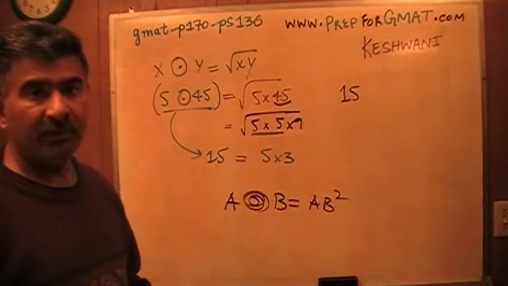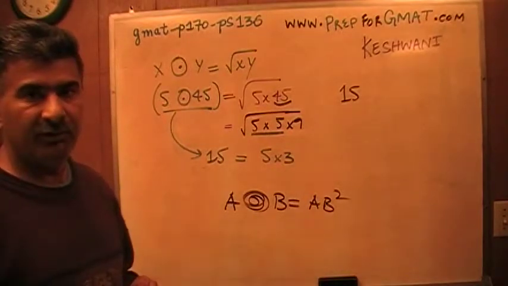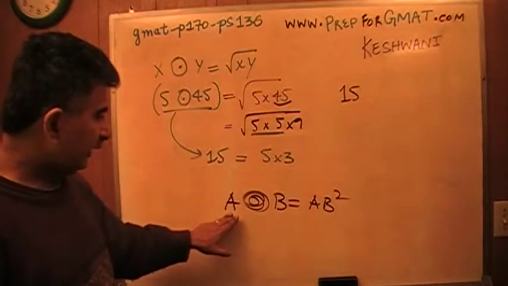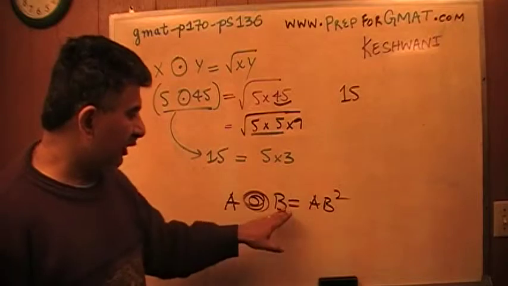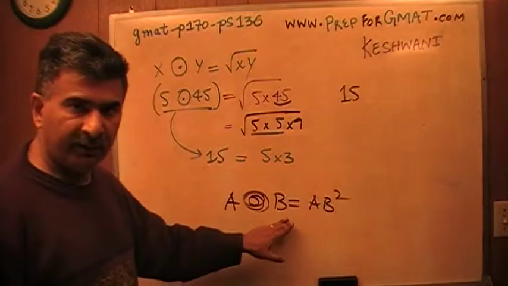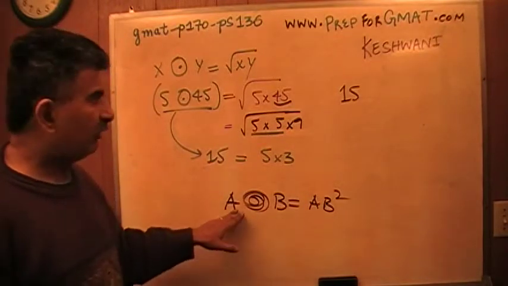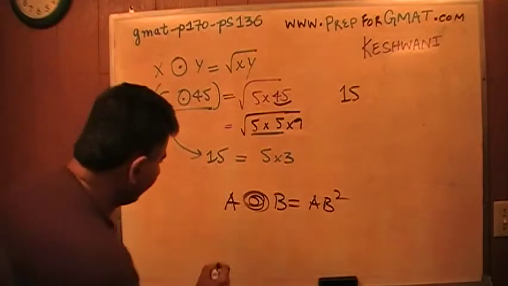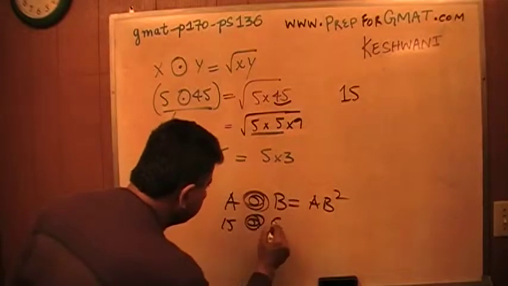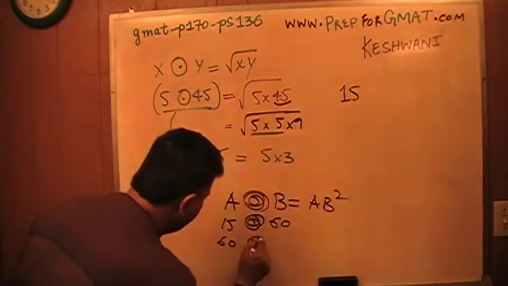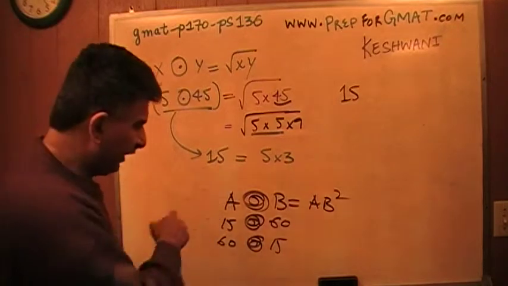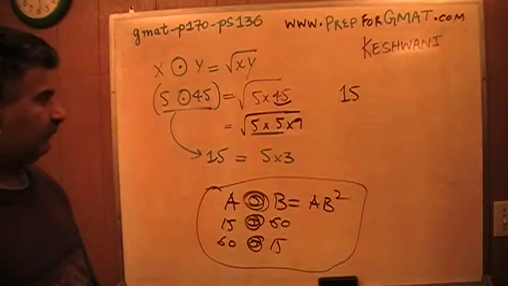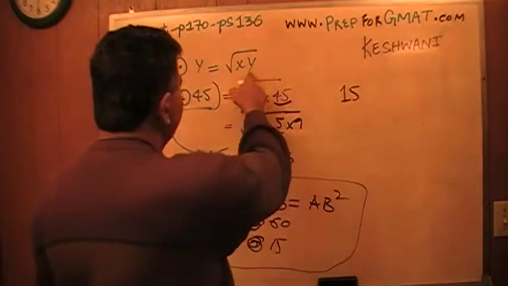It is important to keep track of which one is on the left hand side and which is on the right hand side, because here the instructions are: take the quantity on the left hand side and multiply it by the square of the quantity on the right hand side. So here it does make a difference as to which quantity goes where. Does the 15 go here and the 60 go here? Are we talking about something like this? Or are we talking about something like this? It makes a big difference in this scenario, in these instructions right here, which is not the problem. Our problem is simply they're being multiplied, so it doesn't really matter.